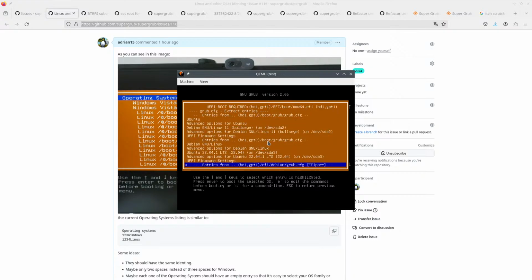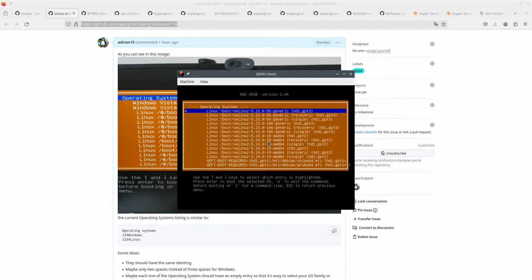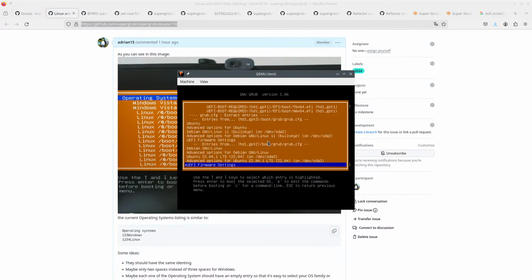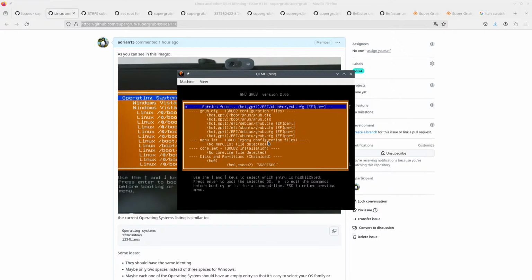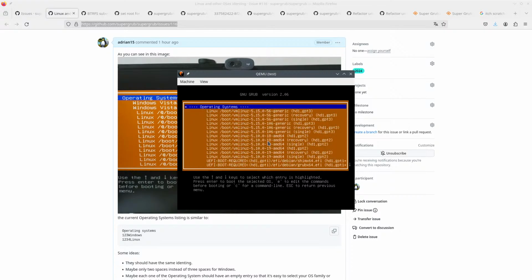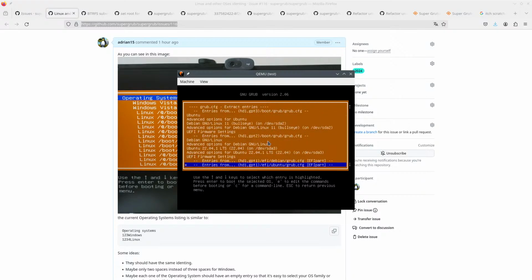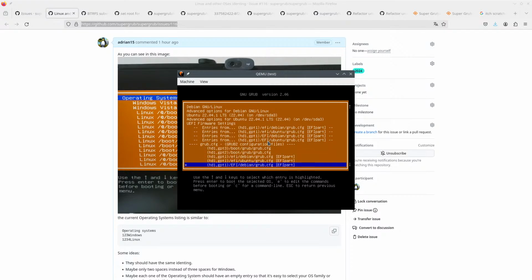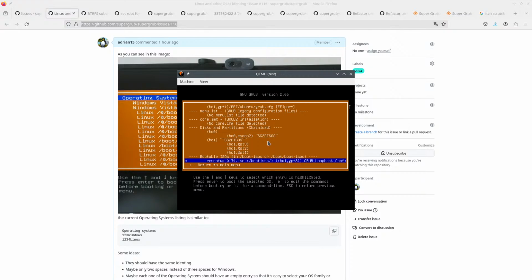Here we are missing on this Windows stuff. We are missing some EFI stuff here. So everything here has its own prefix. Entries from, entries from, entries from. There's nothing there. Yeah.